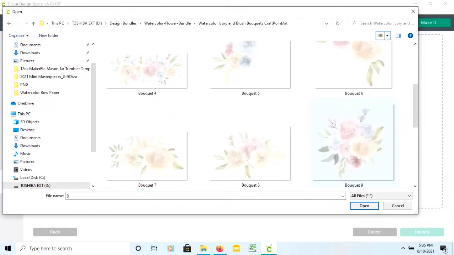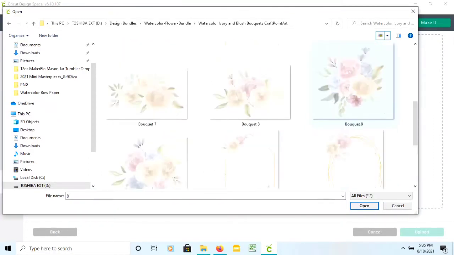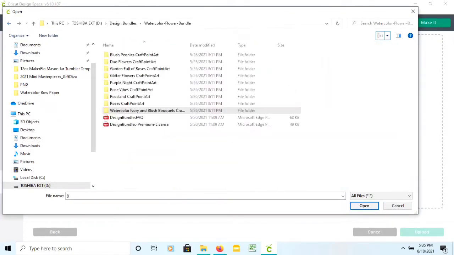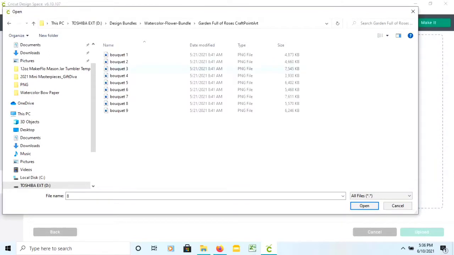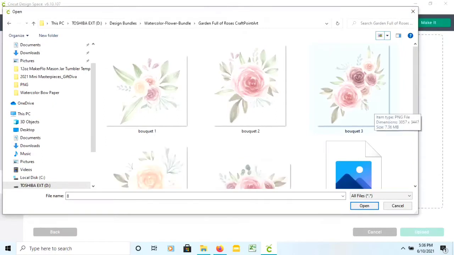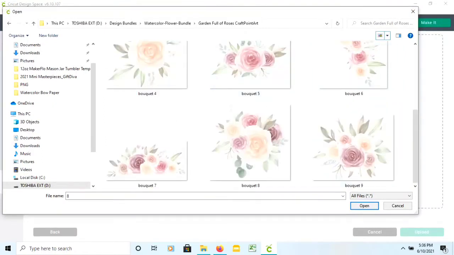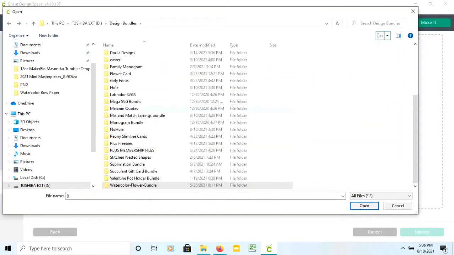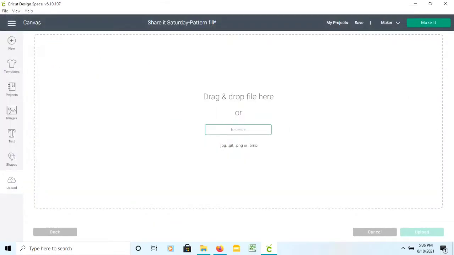Ooh, those are pretty. But I get a spring vibe from those, and they're watercolor, so they might not come out as vibrant as I want them to. Okay, these are all vibrant. So we're just going to stick with what I've already loaded. This is where you would go into your files and upload your files. So that's how you would do that.